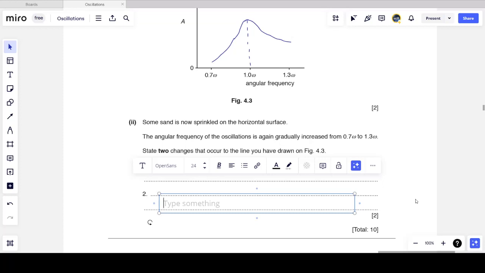Well, I'm thinking that the peak will also be less sharp. So the maximum value is more flat. As you saw in the graphs that I drew, they are more flat and they are tilted slightly towards the right. So you can say they're less sharp or you can say they are more flat.